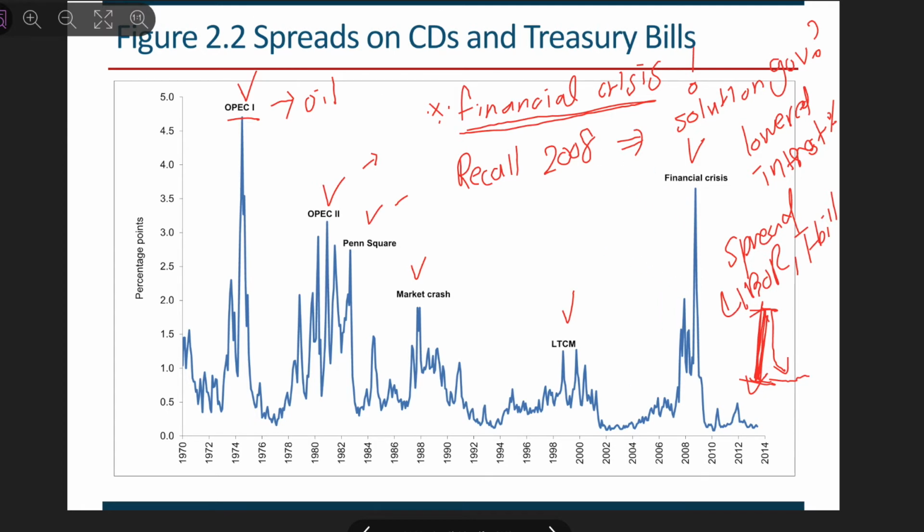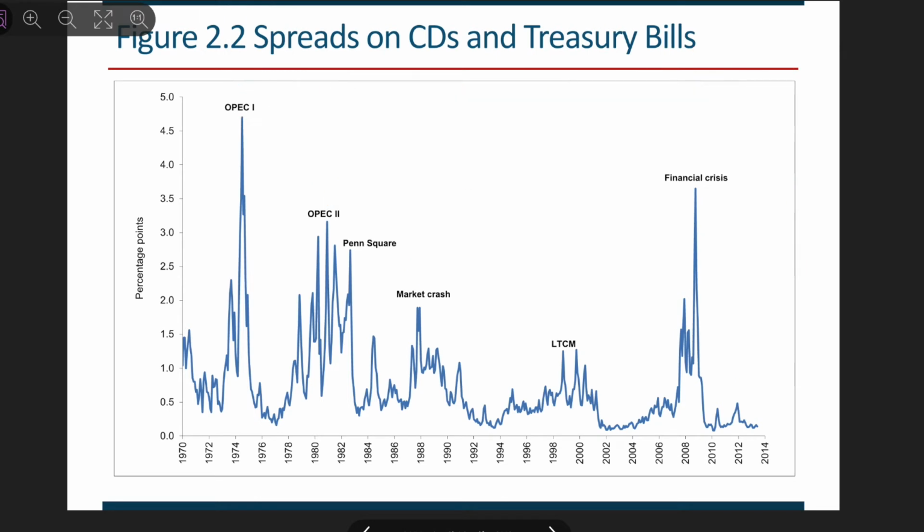So why do we lower the interest rate? Because we want to eliminate the market volatility, right? So the government did it for the T-bill part. The government wants to lower the T-bill rate. So we can think of it as lowering the interest rate to calm down the market, right?